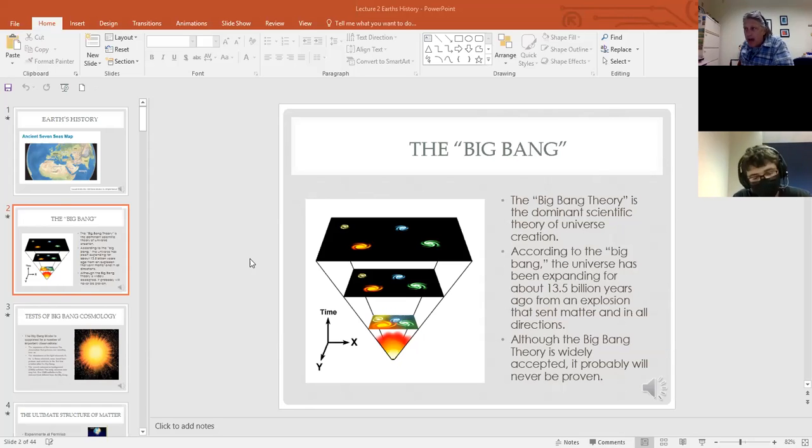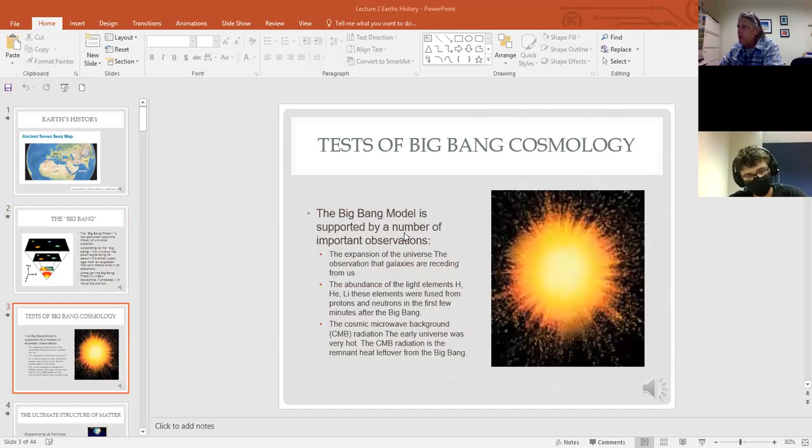The Big Bang is a theory that's widely accepted, but like most theories, not proven and always changing. It's supported by some observations. Expansion is one of them. The abundance of the small elements, the hydrogen fusing to helium and then lithium, and then larger elements are scarce and made in stars. The background radiation left over from the original Big Bang are all what scientists use as evidence to support the Big Bang and how the universe was first started.